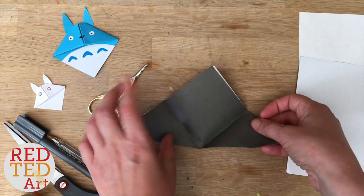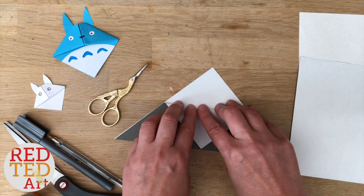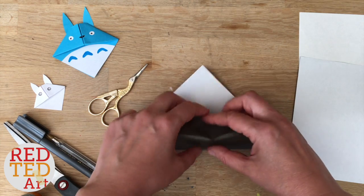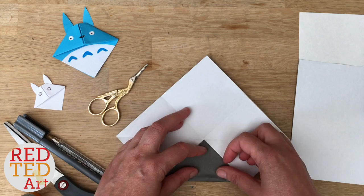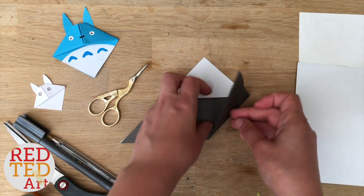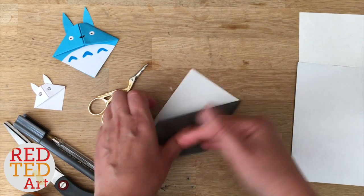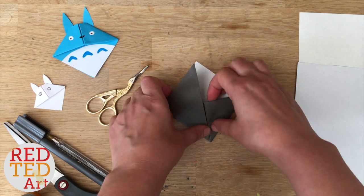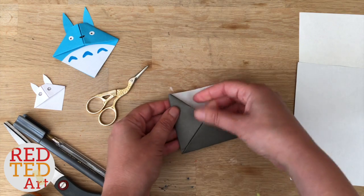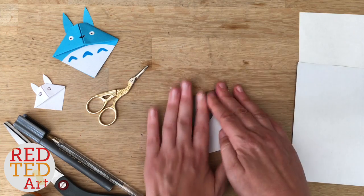Open it up, fold this down. Now I'm going to just take this crease and flip it over because I want to have my Totoro as grey as possible. So I've just tucked it in basically. And then I'm going to bring this in and also tuck it in. You can flip it the other way, but then you might get a little white line peeping in between the eyes, which you don't really want. So get it in place like so.